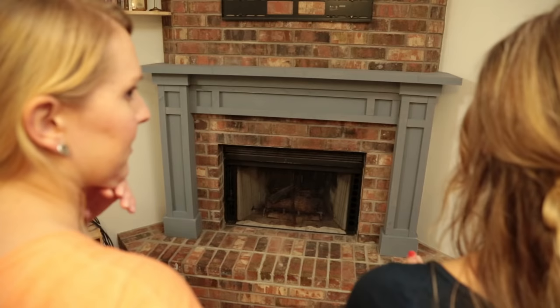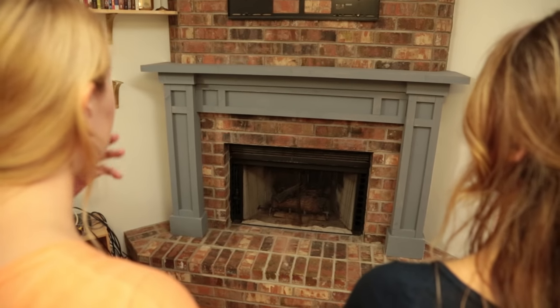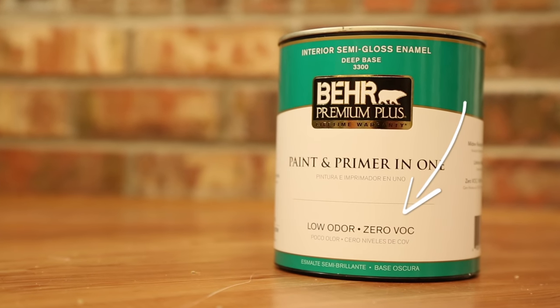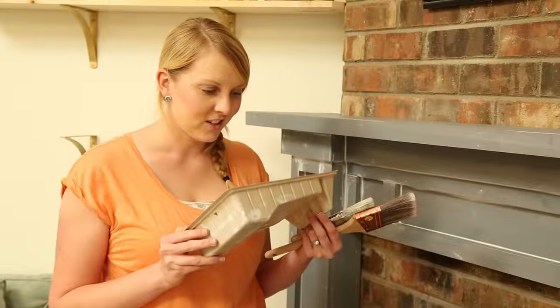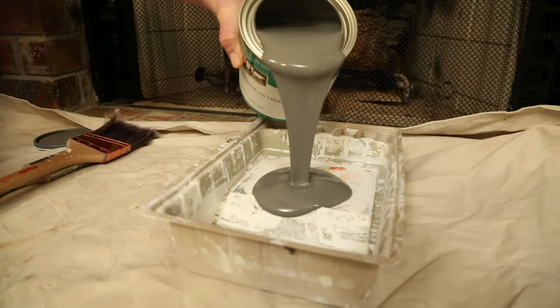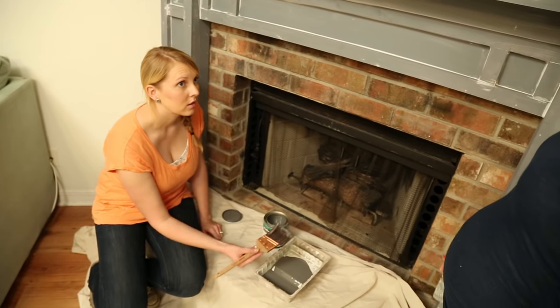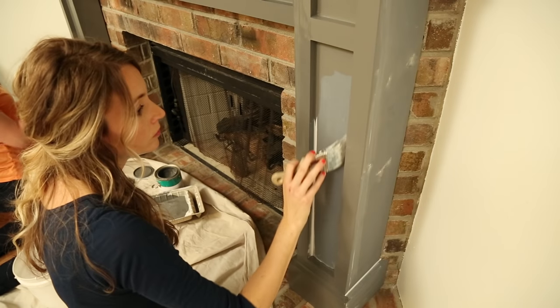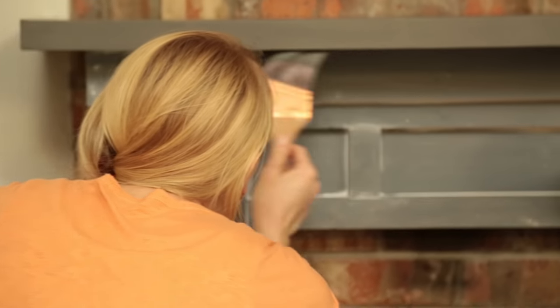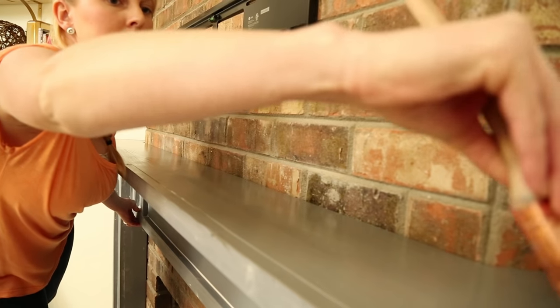Does it look like the picture you imagined? It looks so good — it looks like our own custom rendition of that picture. It's definitely customized. All we have to do is the last step: get it painted. The paint we're using has zero VOC, so it's okay to use while the kids are around. I love this color — hopefully it looks good on your mantle. If not, you can repaint it — that's the great thing about paint. When painting large flat surfaces, I like to end with long brush strokes for a smooth finish.